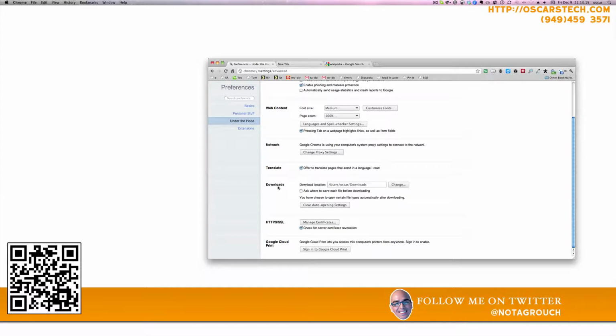The download preferences settings lets you pick a folder to always download files to whenever you get new files. Normally this is on the desktop for most browsers, but I have it set to go to my downloads so that I can always find my downloads when I go there. You can also have it ask you every time you download a file, so you pick a location each time.